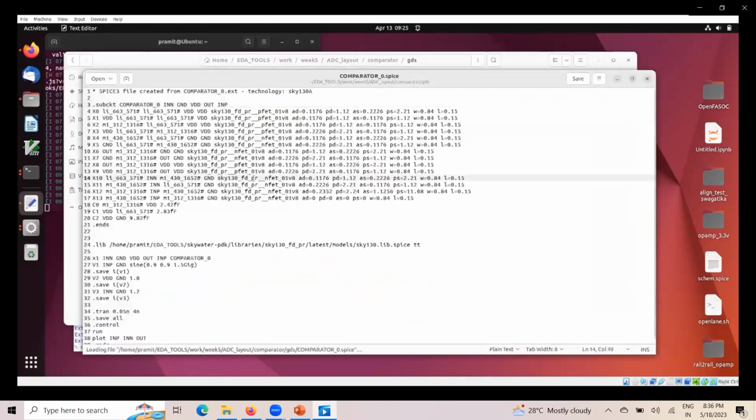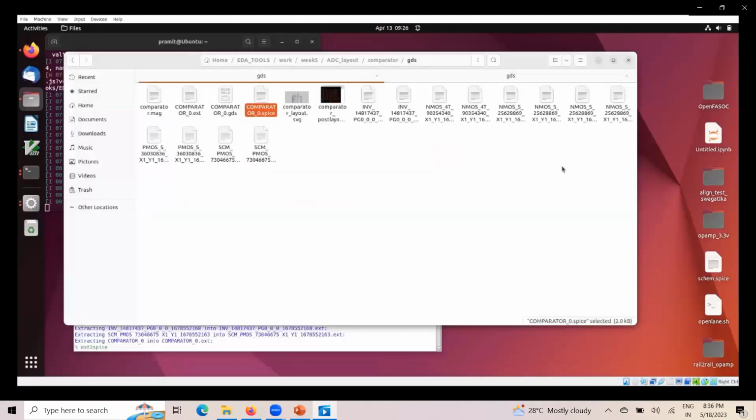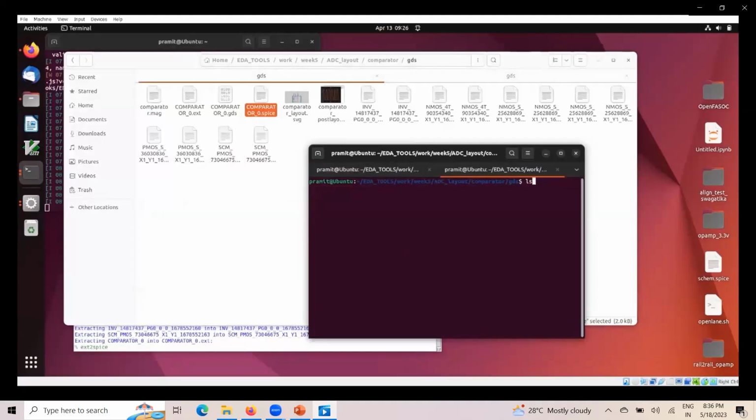As you can see, I'm checking if Vout is present, input is present, INN is present. So everything is present here, but this is not the case all the time. So sometimes we need to manually alter some label names and relabel something so that it appears. These are the spice files. Let's check if the spice file is running correctly or not. We are using the ngspice command.